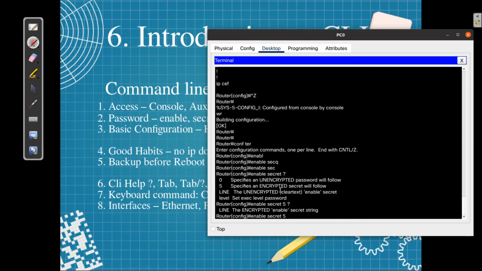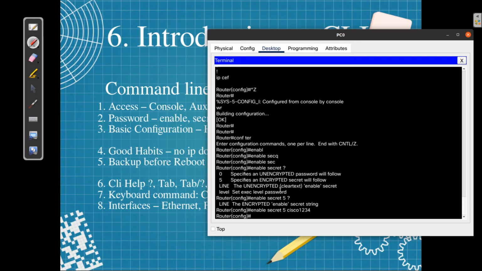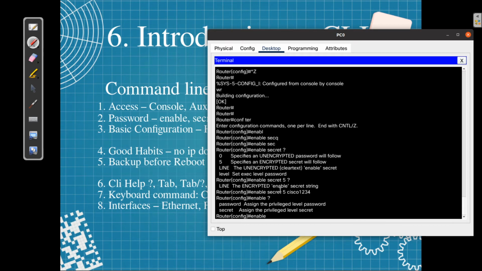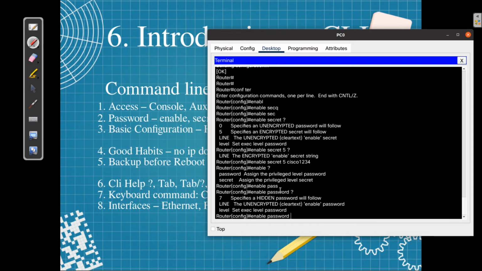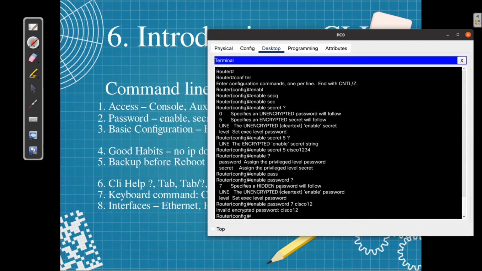Line encrypted enable secret string, that's Cisco 1234. Enable passwords, 7, and we have given 1 2.